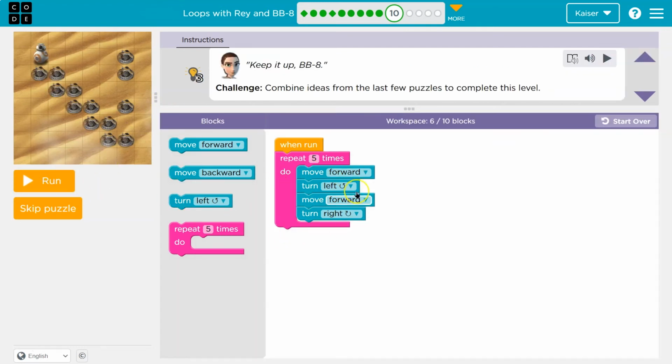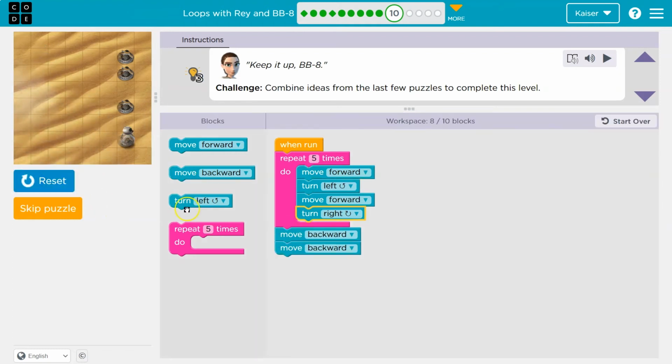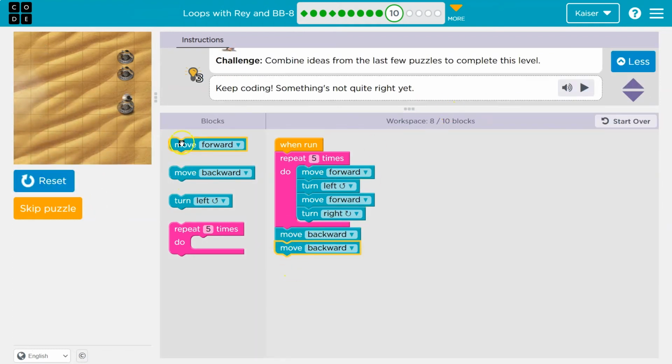So once the loop is done running, once we do this 5 times in a row, it would allow us to run code beneath it. Now, we only have 4 blocks, I guess, left to use. I could try to turn around. I haven't used a move backwards before. Let's see what this does. Oh, and I move backwards too, but I'm about to run out of blocks if I keep using this, right? Because I can't go far enough. But wait a minute. Boom.